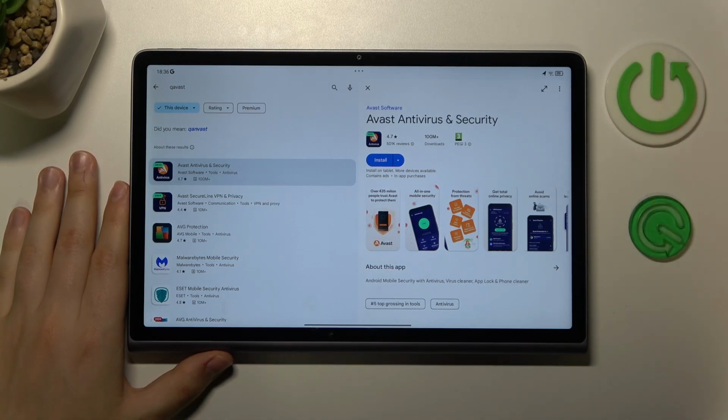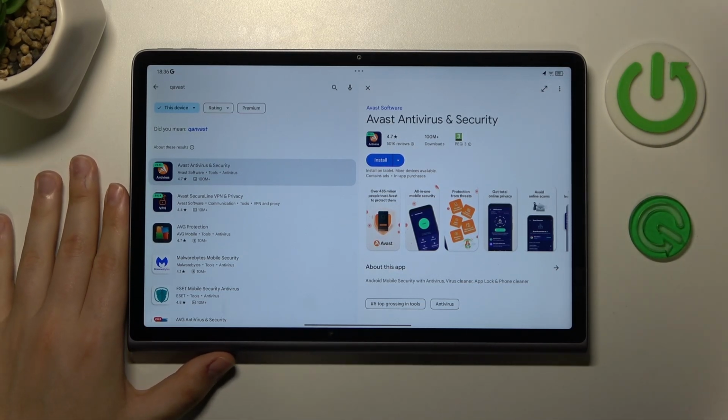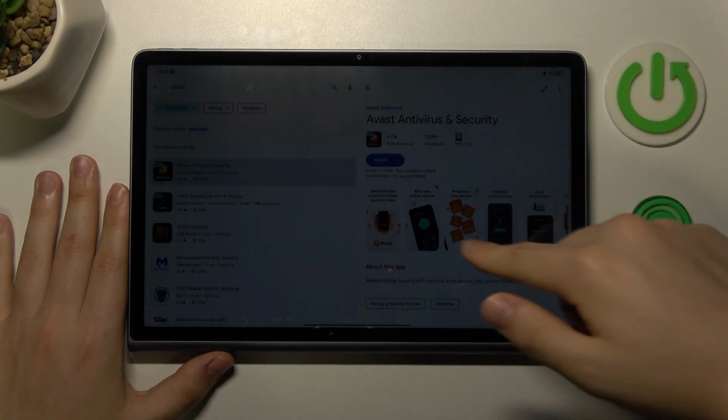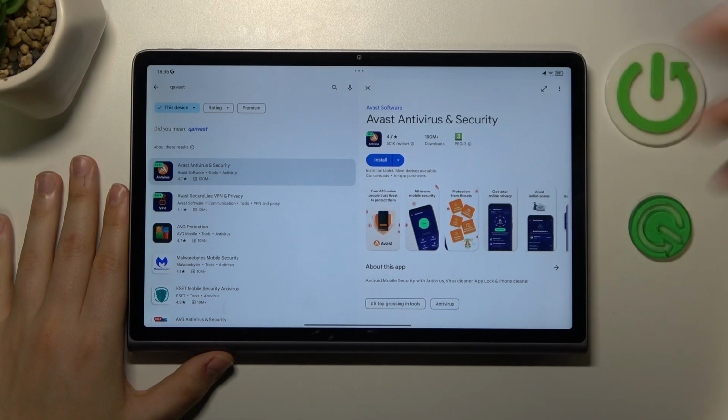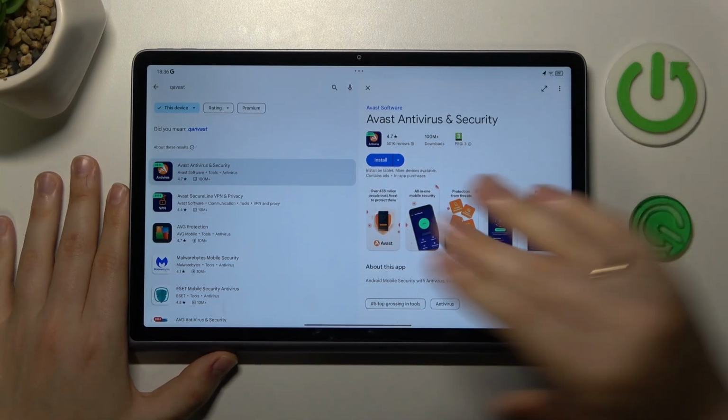You can always install it and just follow the instructions you'll see inside the app on your screen. Since those instructions are pretty easy to follow and pretty simple in general, I do not expect you to run into any problems whatsoever. And we'll use this app to run an antivirus and security scan to check your system for known viruses and for known security threats or breaches.